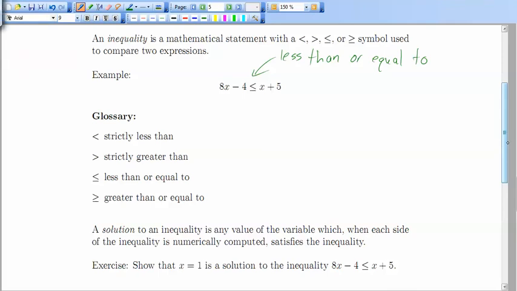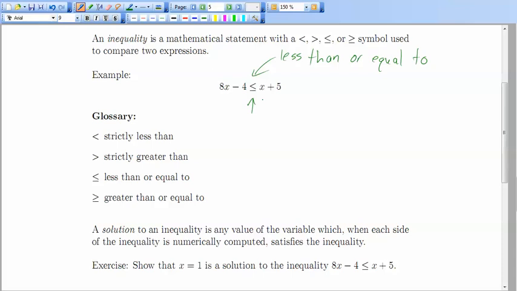Now, just like with an equation, for inequalities, we have solutions. Just like with an equation, we have a left-hand side and a right-hand side. And so to figure out whether or not a particular value of our variable is in fact a solution, well, we plug it into the left-hand side. Completely separately, we plug it into the right-hand side. We calculate those values. And then if the left-hand side and right-hand side obey the inequality, for instance, in our example, the left-hand side would have to be less than or equal to the right-hand side, then that value we plugged in is a solution to the inequality.